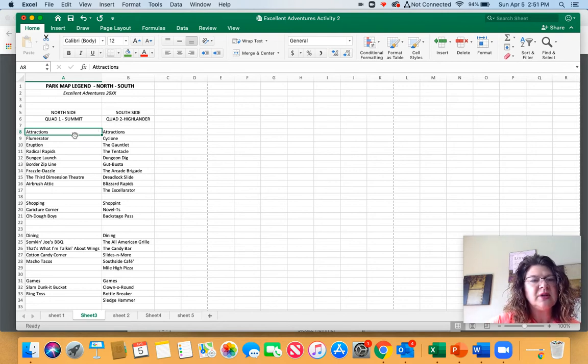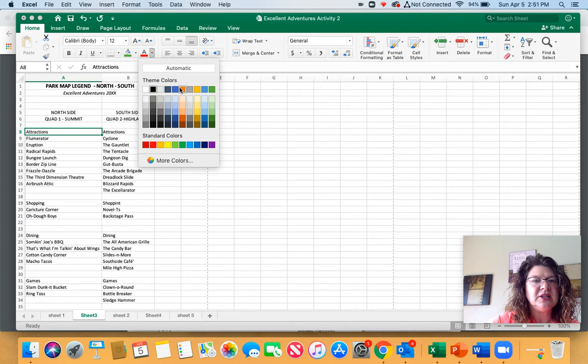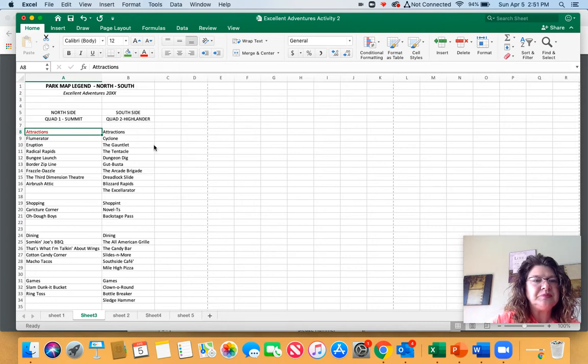Now, the next thing that we're going to do is to change the font color, and it gives us a number of cells that we need to change. And so the first one is A8, and you go up here and you change it to red. But there's a lot of cells that they want us to change.